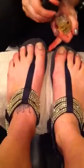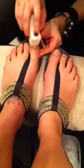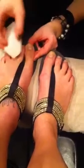Okay, and then I'm just going to use oil, and you can go ahead and just paint that on the nail. If you don't have oil, just use lotion or something. We're going to start to buff, so it's just a protective barrier. It's also going to help get rid of, like, if you have that excess nail polish on there that you didn't take off.